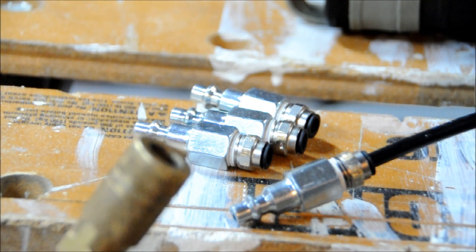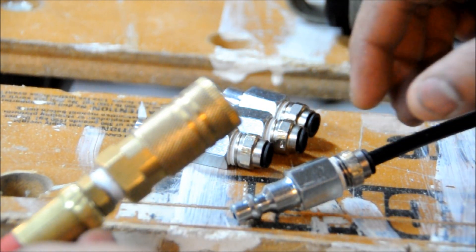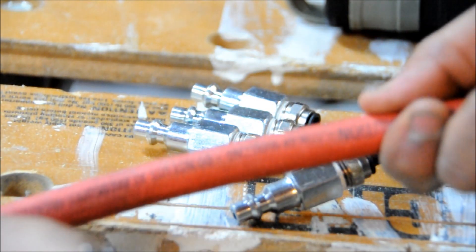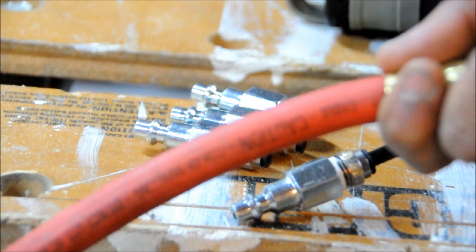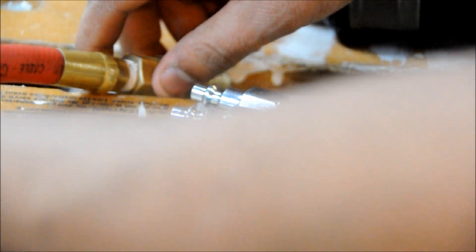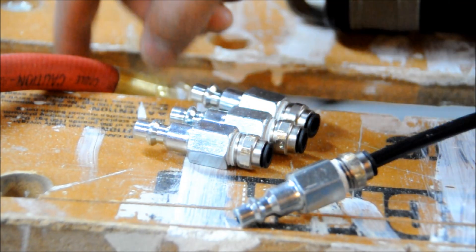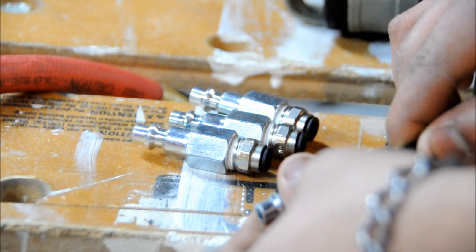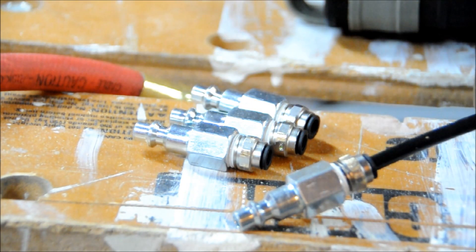So this is my air compressor hose, and it's kind of big and bulky. It may be better if you get one of the plastic coiled hoses for an air compressor rather than one of these heavy-duty rubber ones, because this is really heavy — it's rated for 300 PSI. There are smaller ones rated for around 200 PSI, and they're plastic and a lot more lightweight. They don't pull on this as much because what I've noticed is that if I'm moving around a lot with this thing connected, it's so heavy and jars it around so much that it bends and breaks the seal with the macro line, so air will start hissing out. A lighter line would be better.